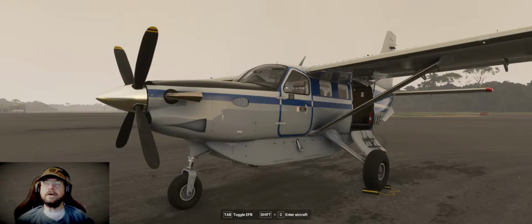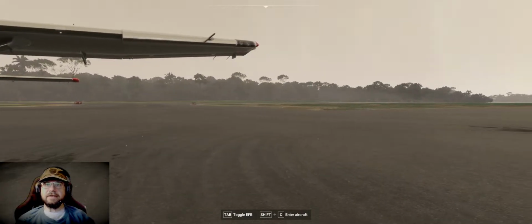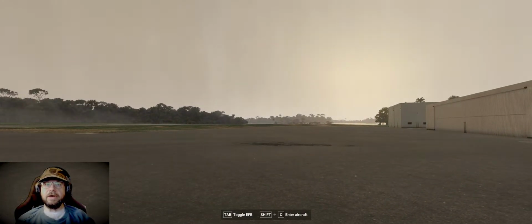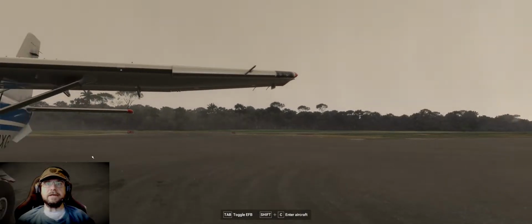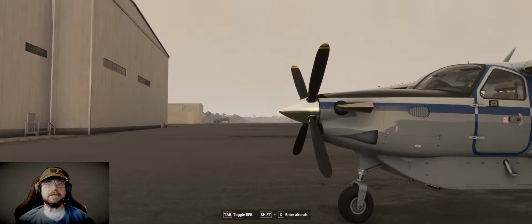And we are here with the SimWorks Studios Kodiak 100 in Microsoft Flight Simulator 2024 in Papua New Guinea. We're going to do some crazy bush flying today. And the weather is not cooperating. So this is going to be extremely interesting.